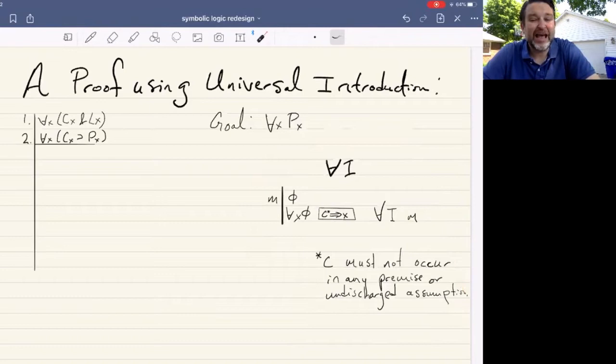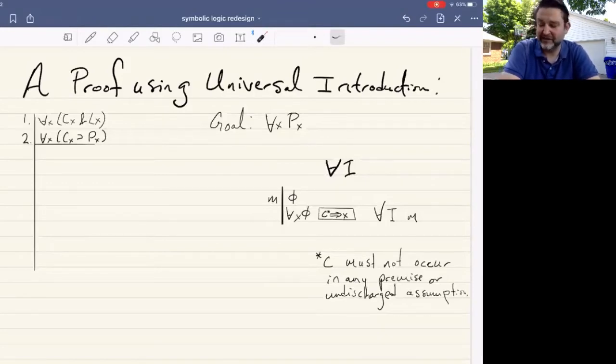What this says is if we have some sentence phi containing some constant, let's say c, then we can substitute in the statement for all things x, phi, if we replace c in phi with the variable x. We would justify this move using universal introduction from step M. Now, it must be the case that c does not occur in any premise or undischarged assumption. Again, we want this to be a totally random object that we know nothing special about, nothing beyond what is true of any object within our domain of discourse. And that's how we're justified in making the leap to the universal that all things must have this property.